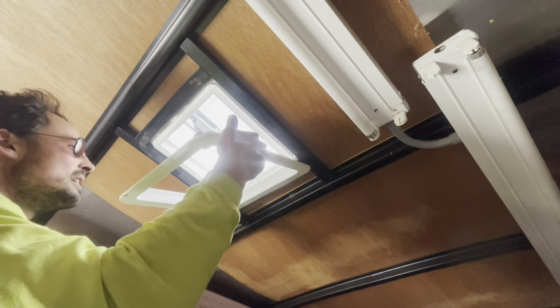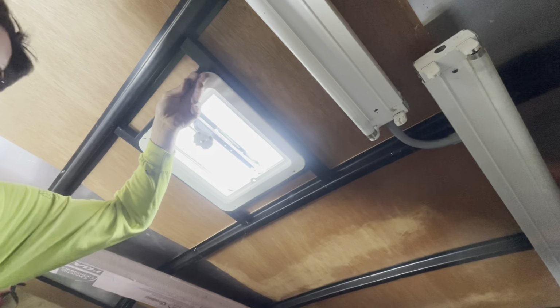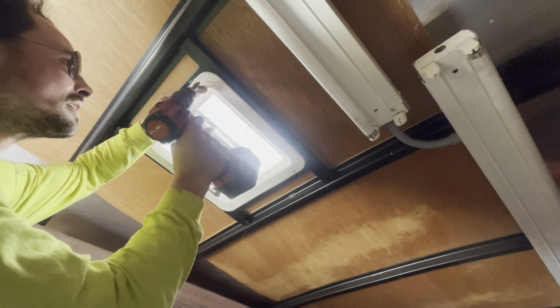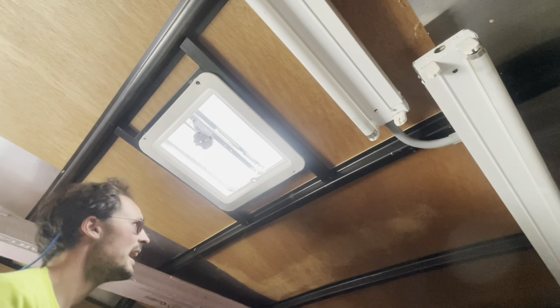And I'll use these screws right here, I'll show you. So these are just like a self-tapping screw, and they have a hex head on them.